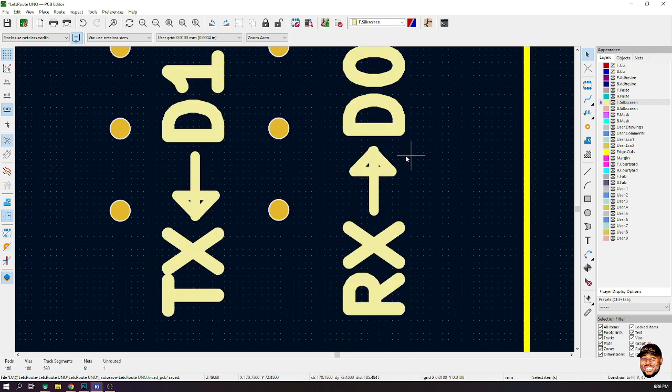And the arrow actually looks ugly. Let me beautify it. Select these two. There, there, and there. Yeah, there we go. That, that, that, and terminate on that. Yes, there we go.